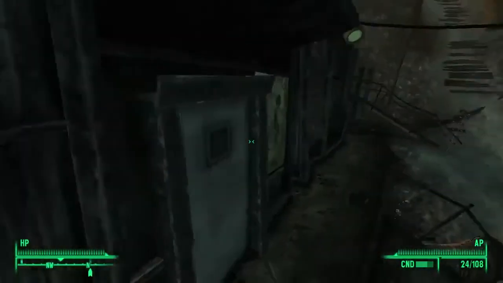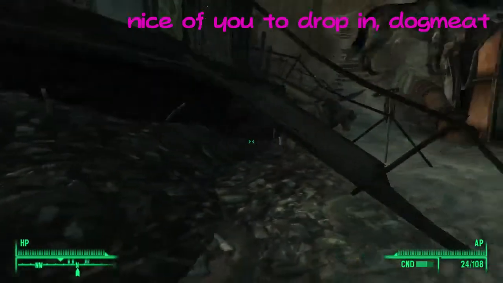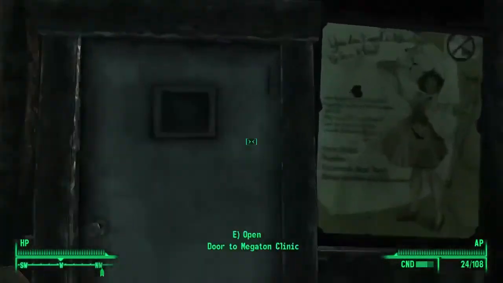I want to buy more stim packs, but Moira doesn't have enough, so I guess I gotta go to the town doctor for his medical supplies.